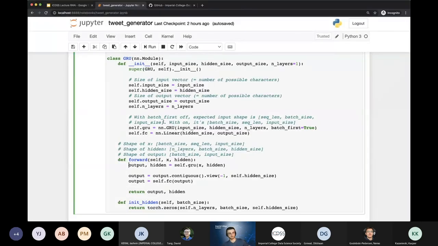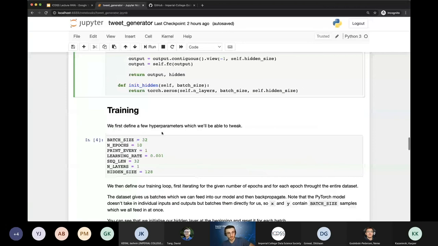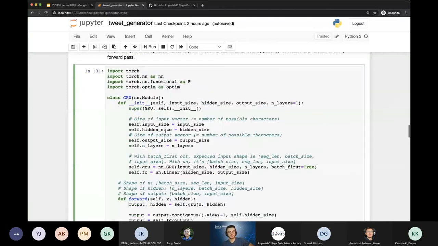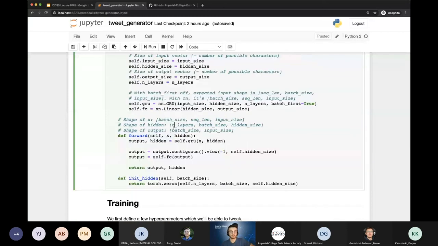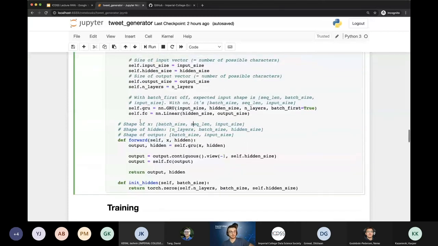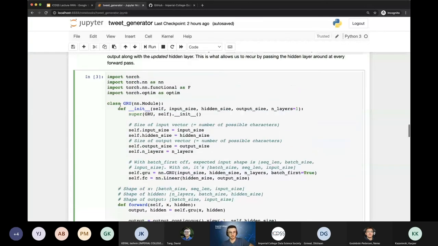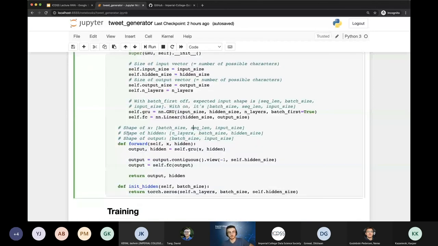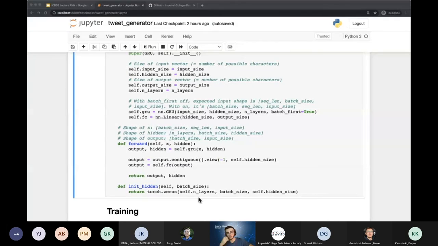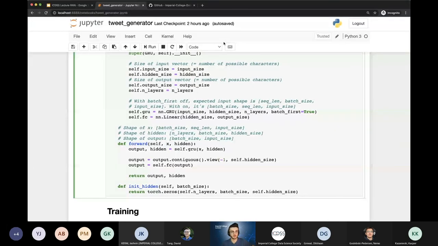Cool. So then we can train that. Also, I recommend you look at the comments and the descriptions, because I insist on all the shapes and everything, and I find that thinking about shapes in PyTorch is useful in getting some intuition. So feel free to also go through this again in your free time. And as I was saying before, if you then want to augment this with word embeddings, that's awesome. Definitely go for it.